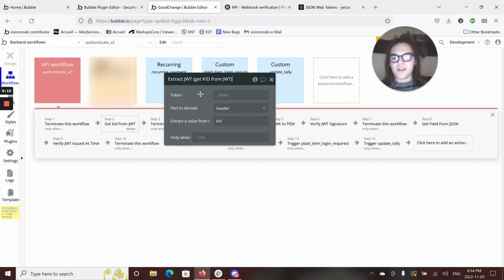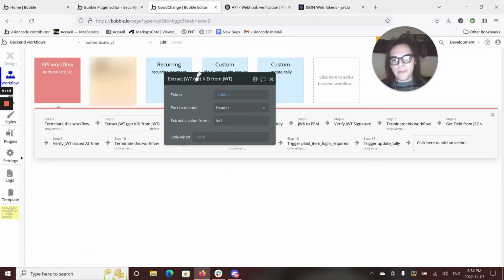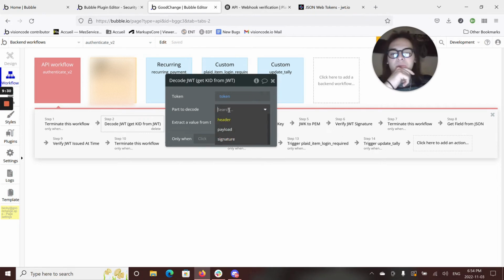This is that first action we just looked at, decode JWT. It asks you for the token. Inside the token there are three parts, so which part do you want to decode: the header, the payload, or the signature? In my case I needed the header, because there's a field I want to extract a value from, and that field is called KID.